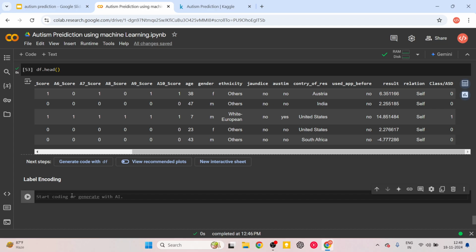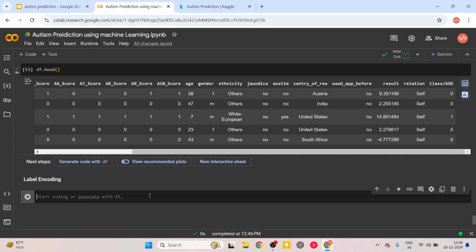So in this case, I'm not going to do this separately for all these columns. Like I'm not going to do label encoding separately for gender, separately for ethnicity. Instead, I'm going to do a for loop and apply label encoding for all these columns. You can perform label encoding for individual columns, and I'm also going to save these label encoders.